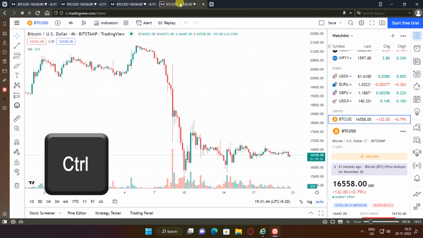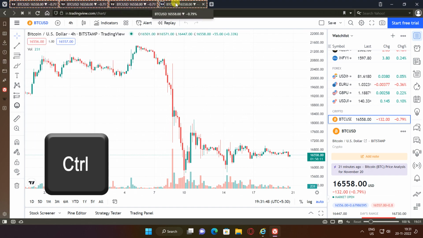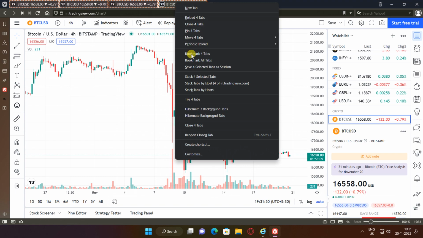Select all tabs by holding the control button and clicking on the tabs one by one. After the selection, right-click on a tab.